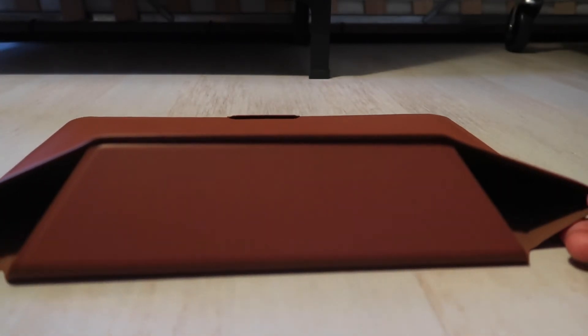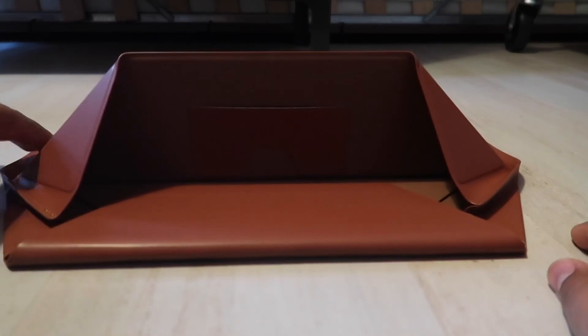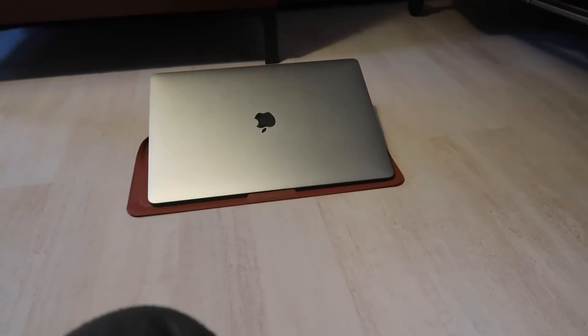You've got this little thing here for a card. This is on its low setting — I don't know if you can see how high it is. I'll put the laptop on it in a second. If you want the high setting, you squeeze it up a bit more, these magnets come down, and now this is on the high setting. There you go — anyway, peace.